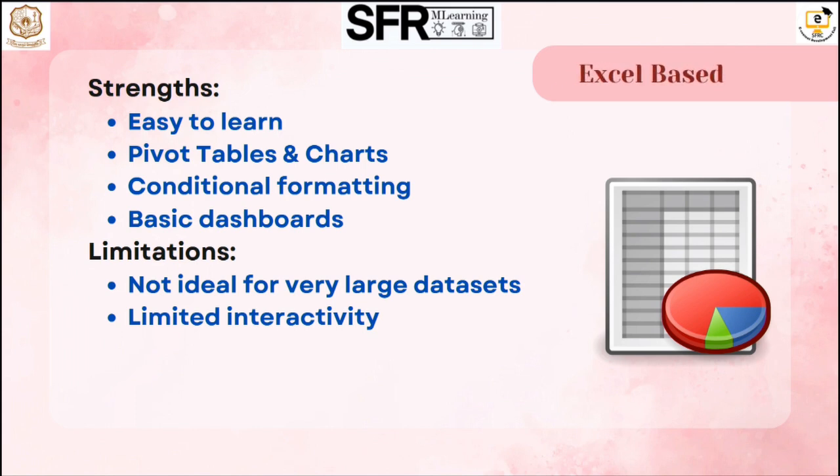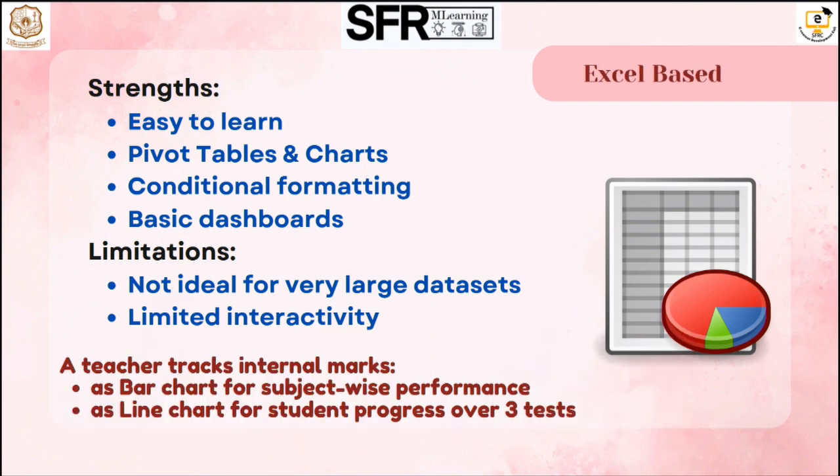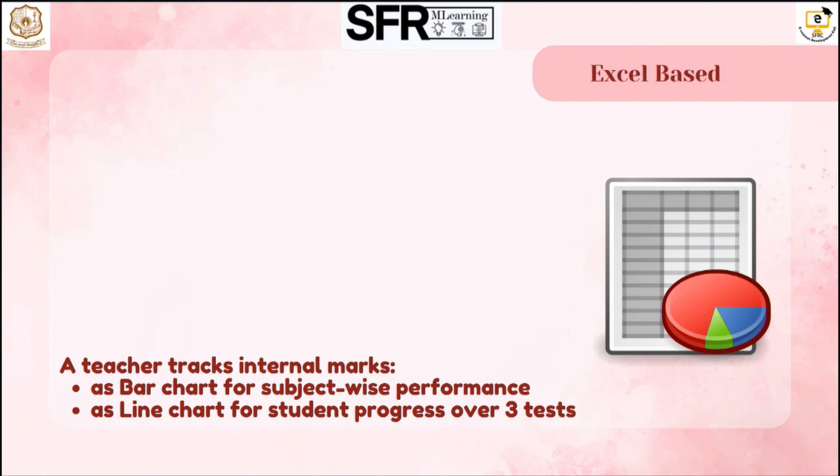So example, where we can use Excel based visualizations means, if your teacher wants to track the internal marks, they can use the bar chart for providing the subject wise performance, and they can use the line chart for providing the student progress over 3 CAA tests. So for that purpose they can use spreadsheet based visualizations.